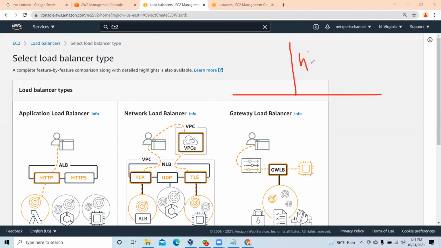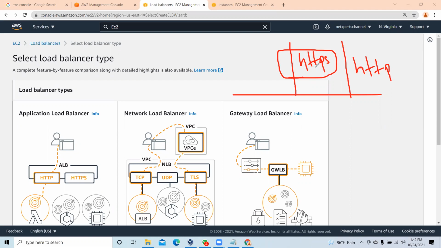So this one is HTTP traffic, guys. Actually, it's a best practice to go with HTTPS. If you want, you can go for HTTP also. It's your decision. This one is secure because the certificate is there, HTTPS. That's what I advise you to go with, HTTPS.